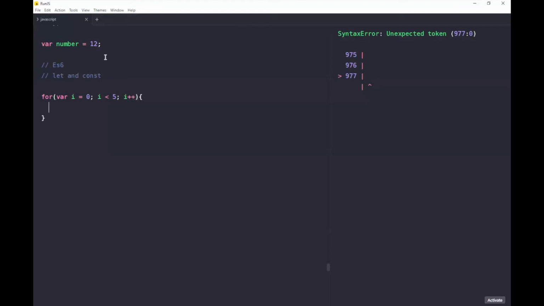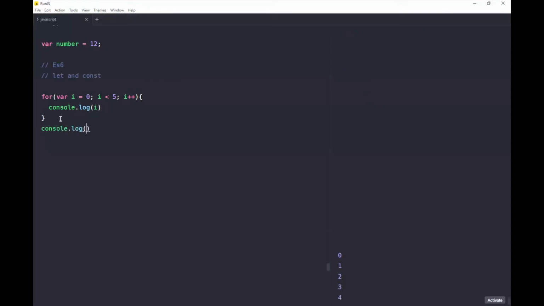Then let's do a basic console.log of i, and we'll see that we display this.